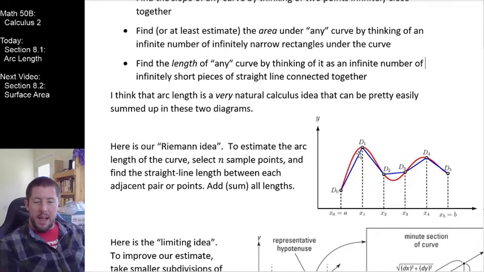We add those up, we're going to get a pretty good approximation. Honestly, I think these blue straight lines are going to give us a pretty decent approximation right here. Certainly going to be an underestimate, because the shortest distance between any 2 points is going to be a straight line right here. So this blue estimate, certainly going to be an underestimate for the actual arc length right there. But that's not even bad with even 6 subdivisions, or 6 sample points right there.